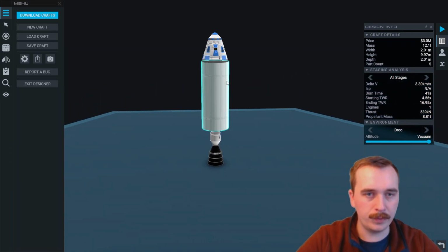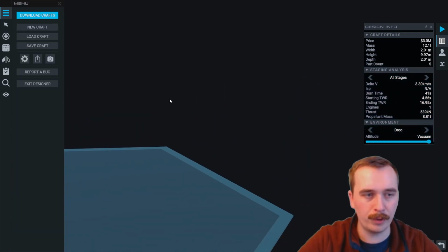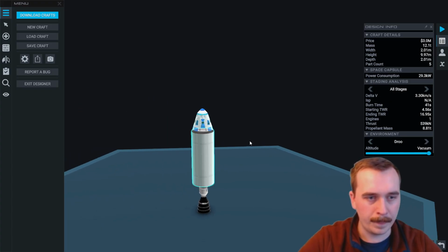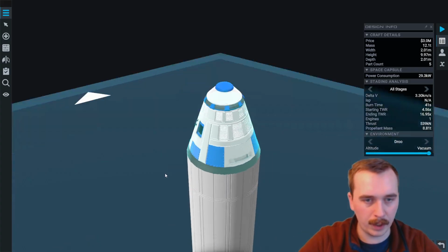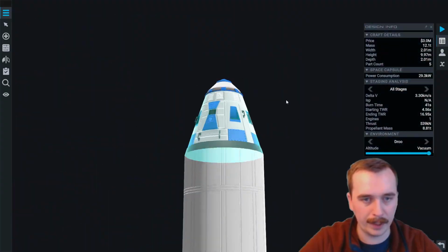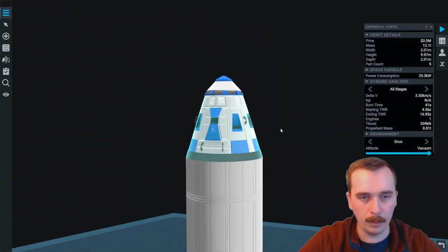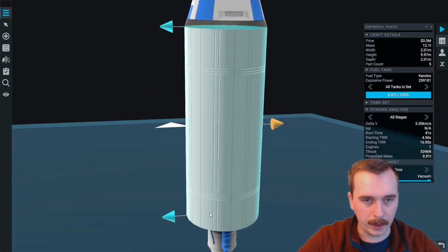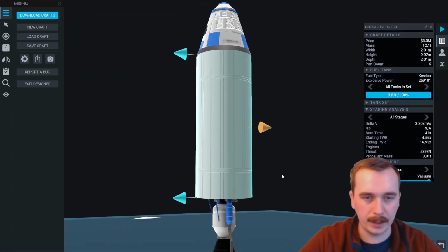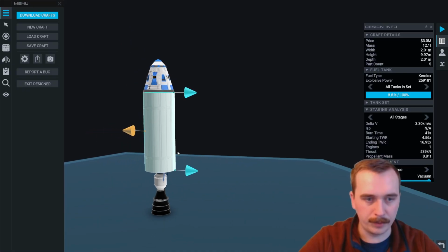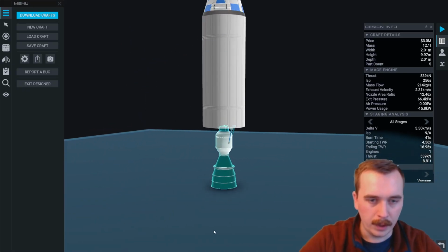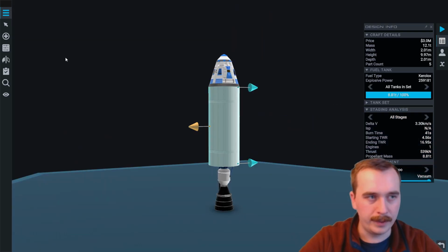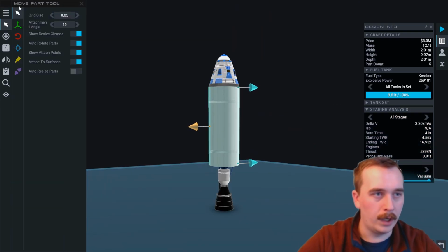Another very useful tip or trick is that if you are trying to focus on a part, let's say I'm working on this pod over here, if I double click on it, it brings it into the center of focus, so that now when I click and drag around, I'm orbiting around the object that I double clicked. I can do this for any object just by double clicking on them. I am now focused on that object, and I can right click and drag to move away from that object. So that's a quick way, if you need to work on a part and want to zoom in on it really quick, you can just double click on it.